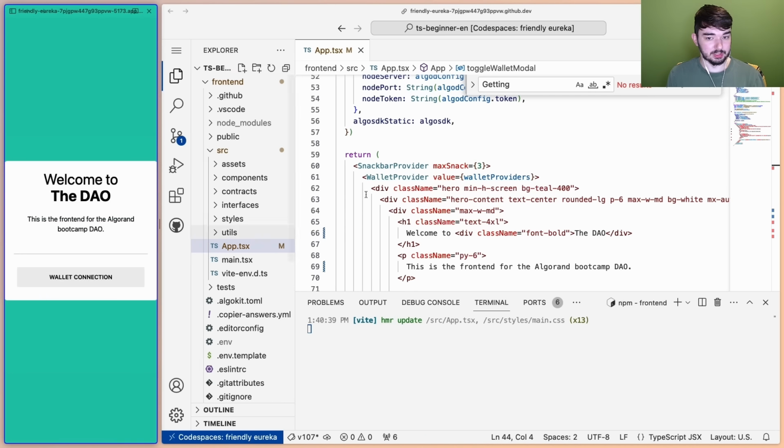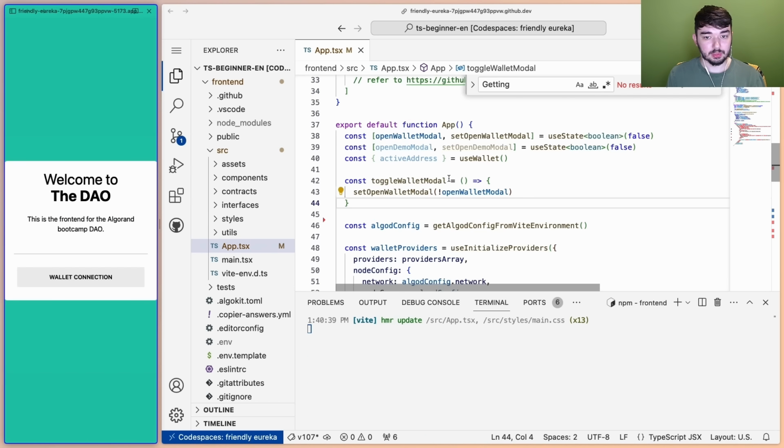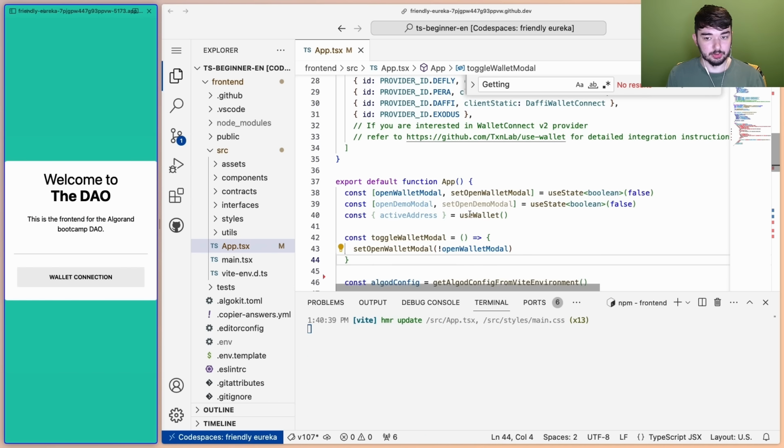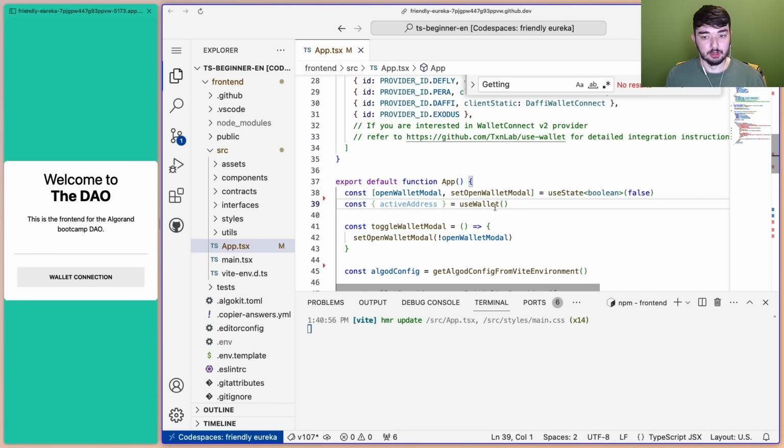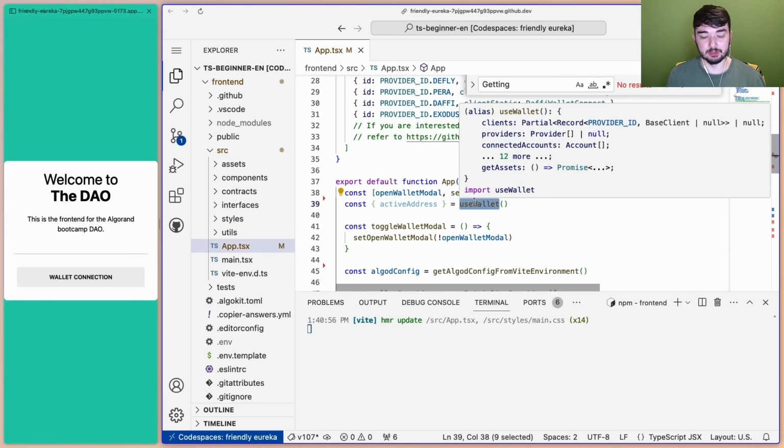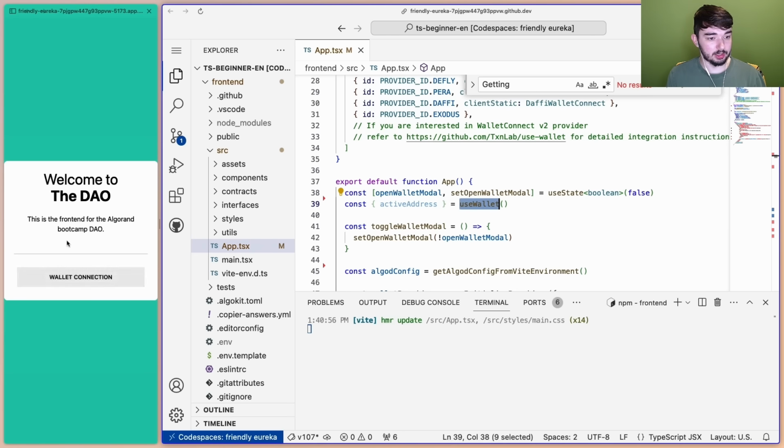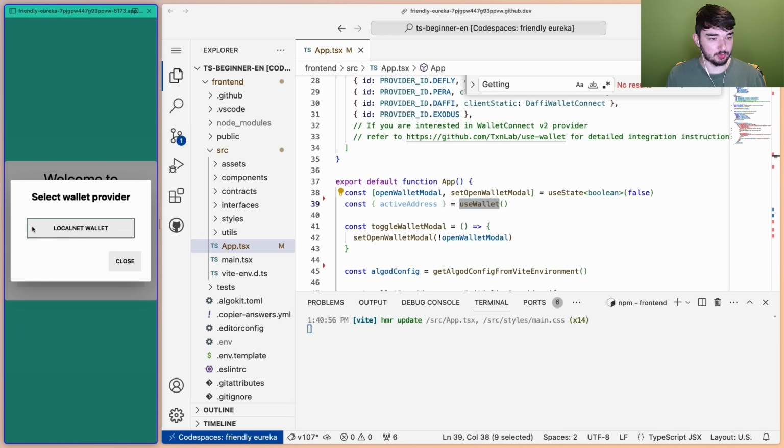If we want to take a look at how this actually works, underneath the hood, we're using this use-wallet library provided by TxnLab. It's an open source library that allows you to easily connect to any wallet in the ecosystem. Because we're connected to our local net, the only option we have here is our local net wallet.